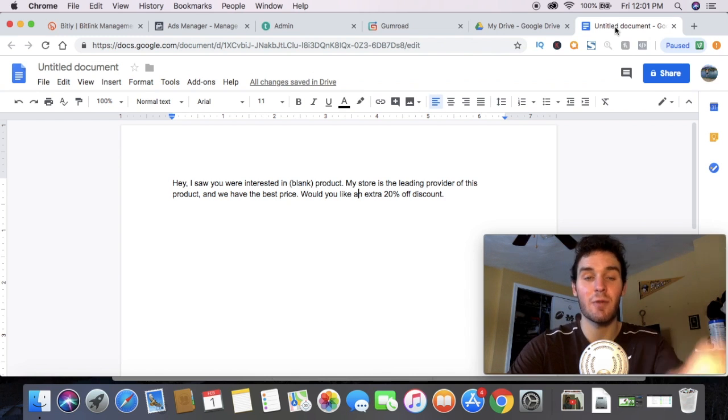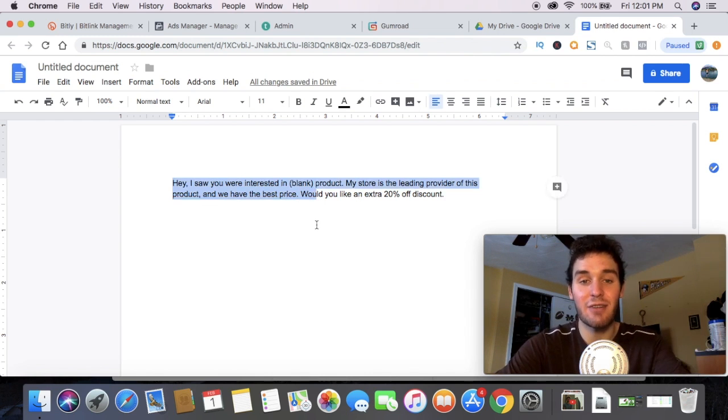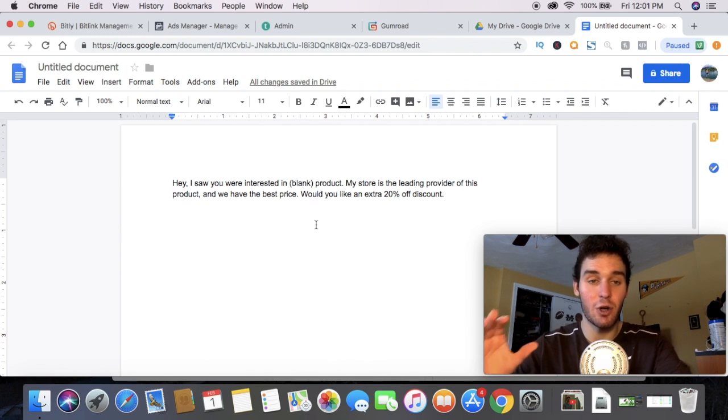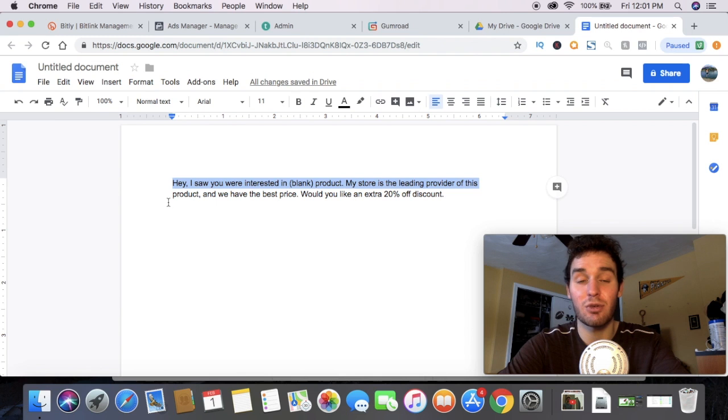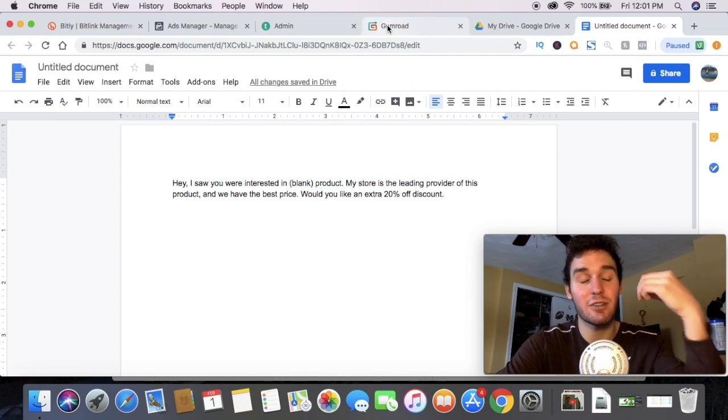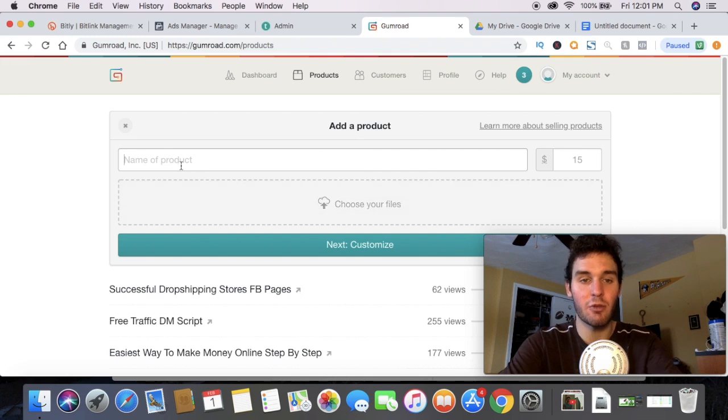Because it's convenient. Something like this saves somebody time and effort, because they could be sending potential customers a bunch of different scripts to find out which one works, and that could take them a couple days, whereas they could just take one that's already proven to win, right? So you're basically just giving people convenience and time by doing this. So you'd come over here, put something like knitting materials, and then you could sell it for whatever you want.